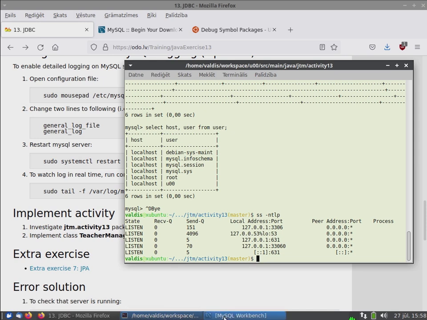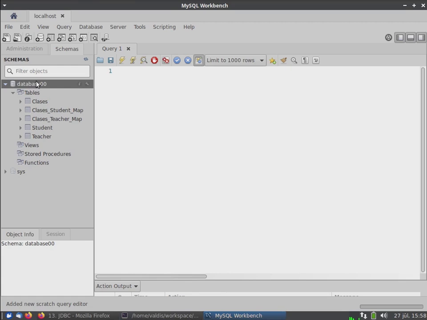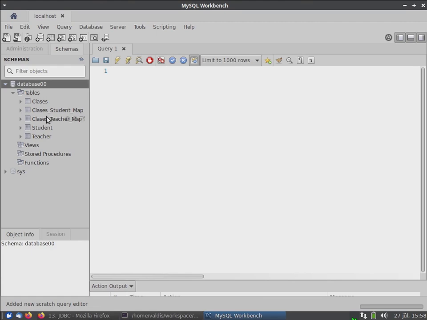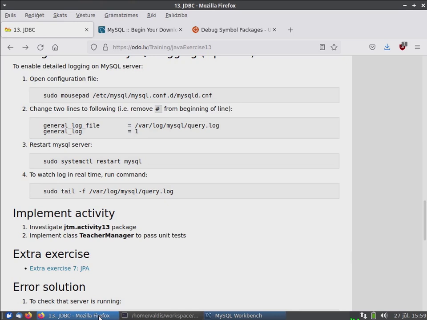And if you can connect to this database using MySQL Workbench, using a known username and password, then you have checked with yet another tool that you can connect to this database and you can do something about it.